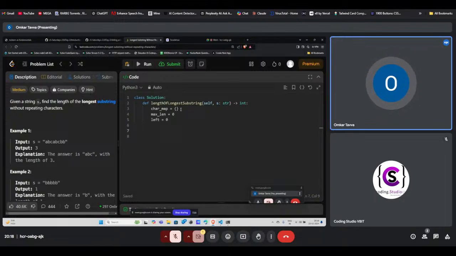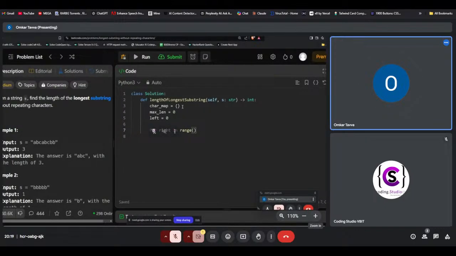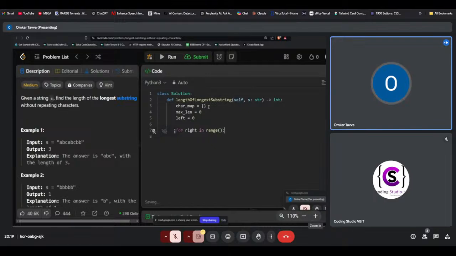Then let's start with the right side, for right in range of this string. It should travel the whole string here, so I'm taking right in range of the string.